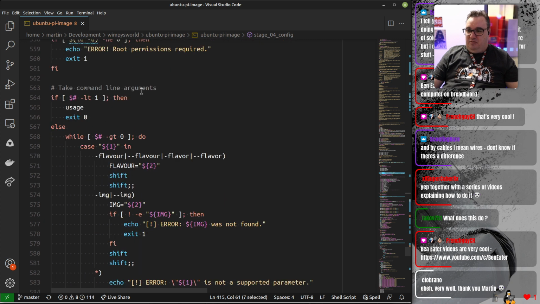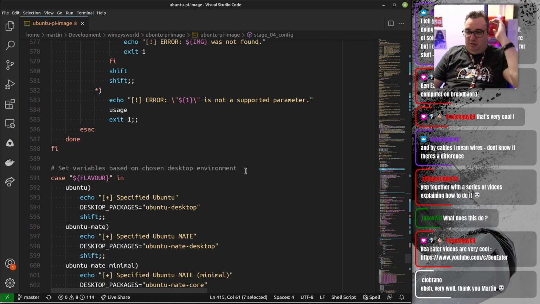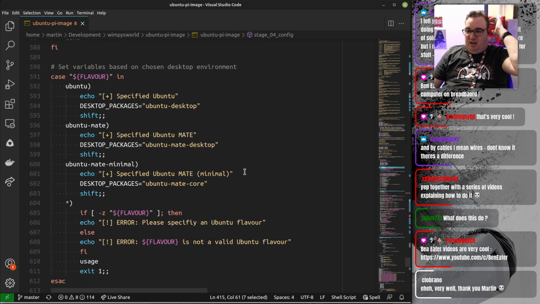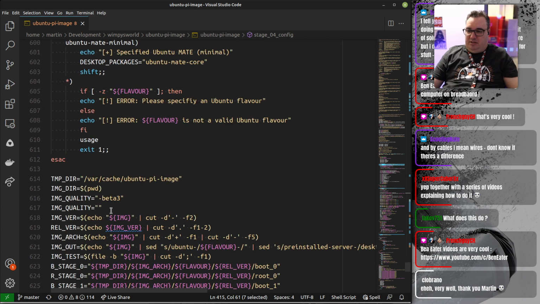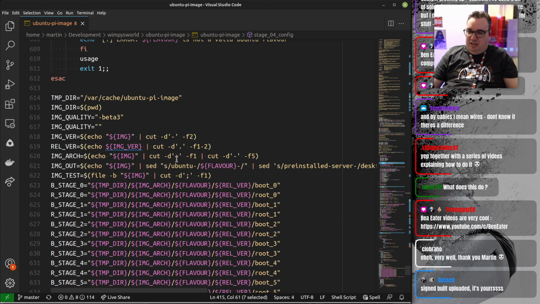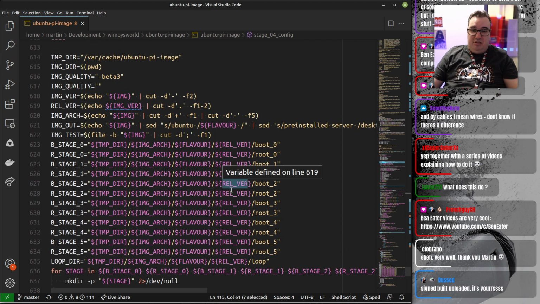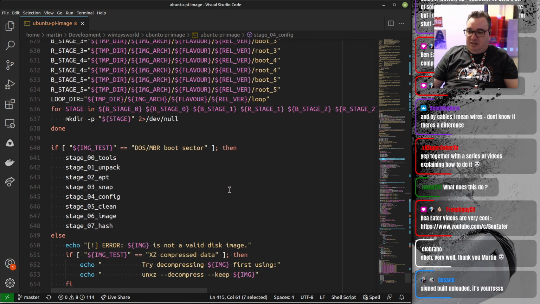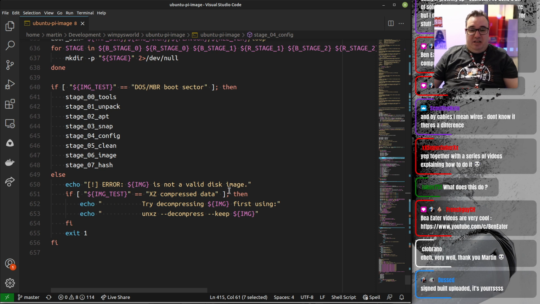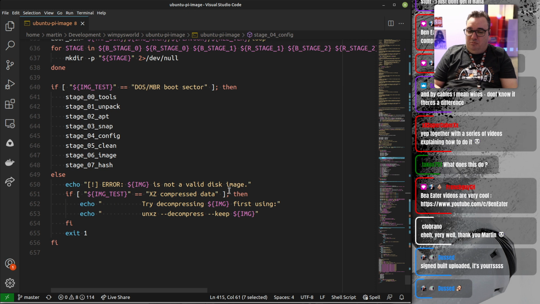And then here we've just got some command parsing to figure out what image we are basing off and what flavor we are building for. So that's kind of it. And then we've got 3 flavors that we support. This is setting up a bunch of the initialization for the variables. Nothing particularly special there, and that's it. So it's not too complex, but hopefully that makes sense.